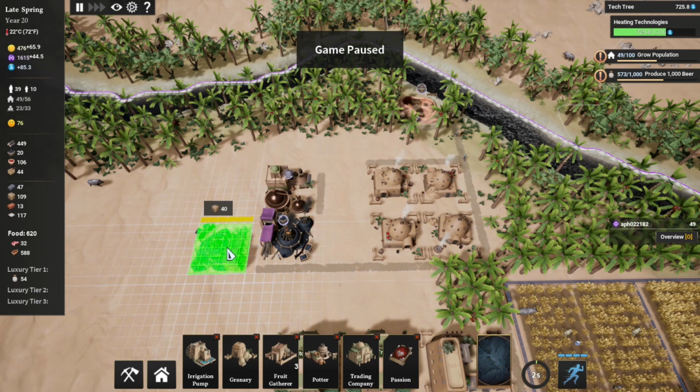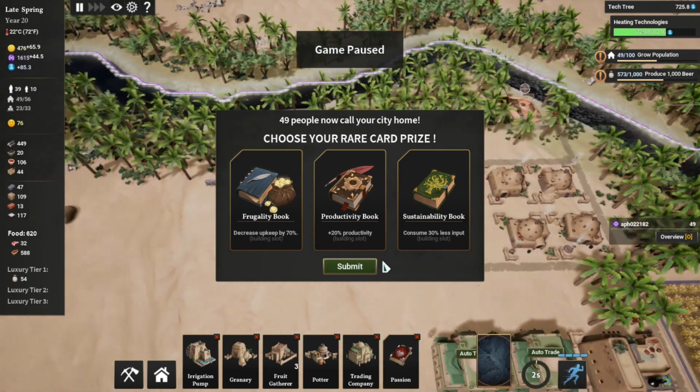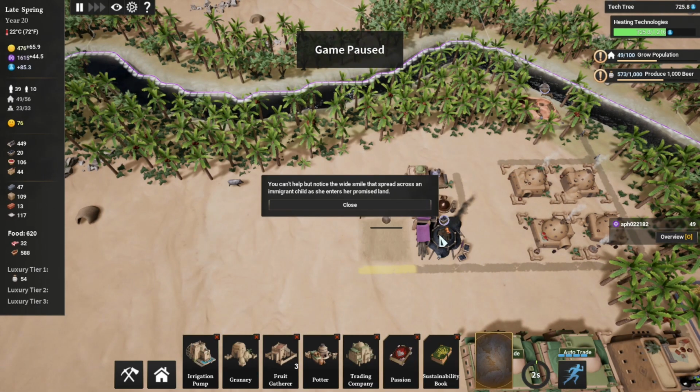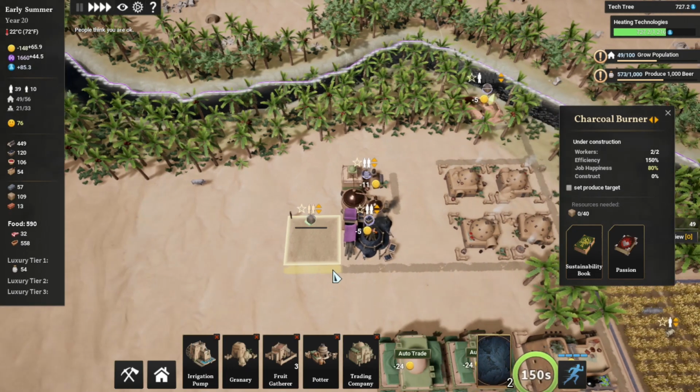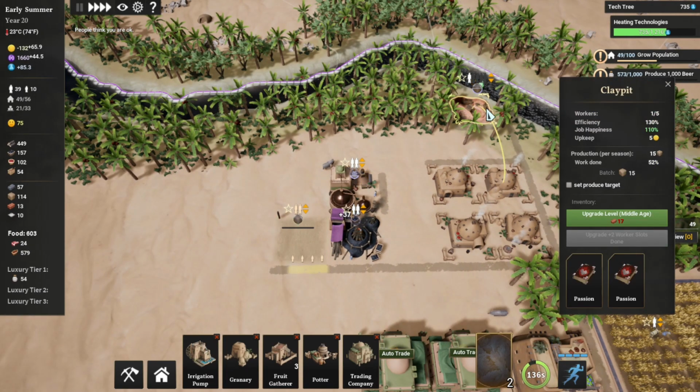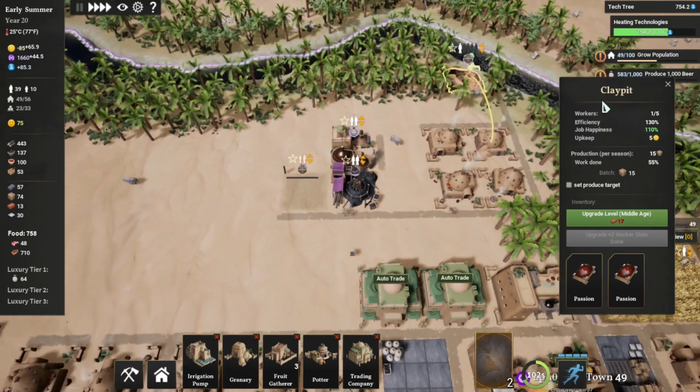With that, we can actually get a sustainability, and that puts us in a weird pickle. Let's build the charcoal facility right there. Let's pick up that sustainability, and we'll go ahead and drop those into the charcoal facility before we ever build it. We are going to pull some people off the clay pit. I think that that's an okay trade-off, as we still have room for 7 more people.